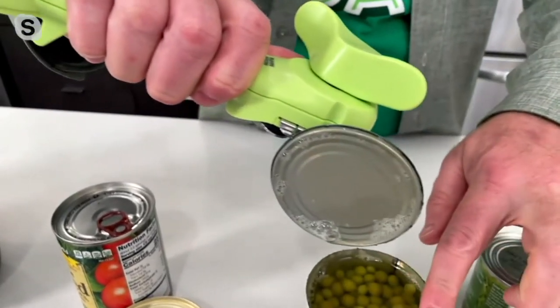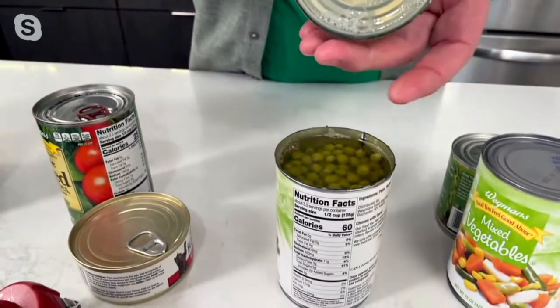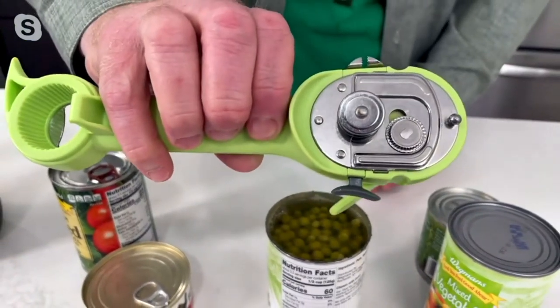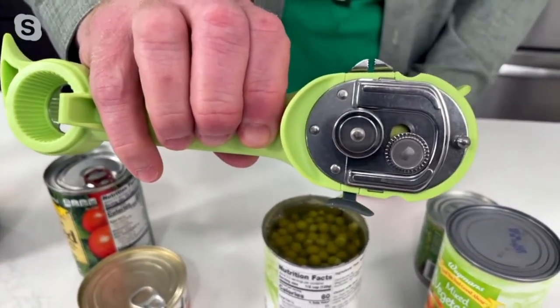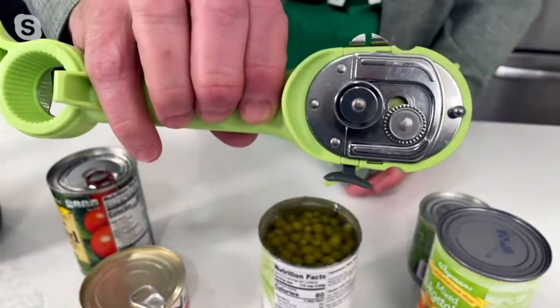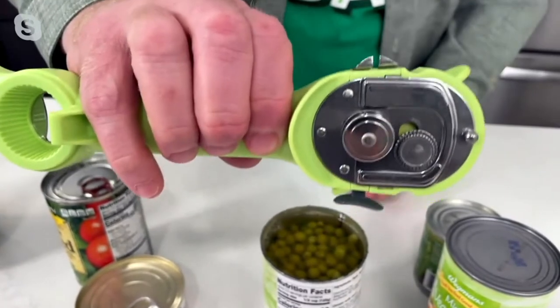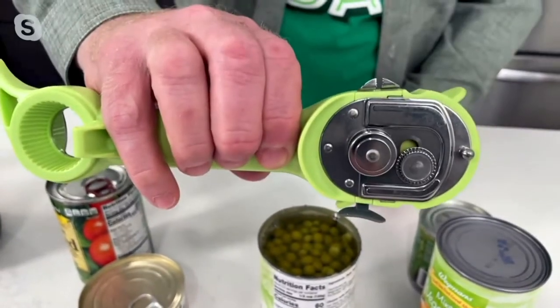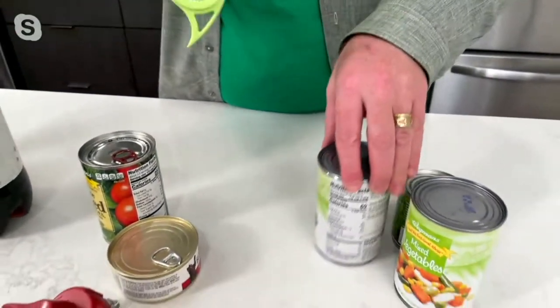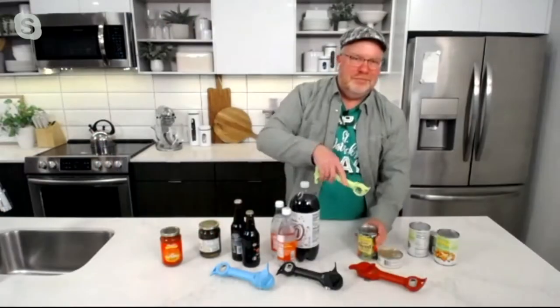No sharp edge there, no sharp edge there. I'm going to take this off as if I'm throwing it out. Let's take a look at the remnants on your can opener — not a drop. So I can open up dog food and go straight to baby formula without a single fear in the world, because it'll never touch the food or cross-contaminate. Mark Charles, 1,200 have been ordered in this show — it is just absolutely ridiculously popular. Here are some of the reviews that folks have left.